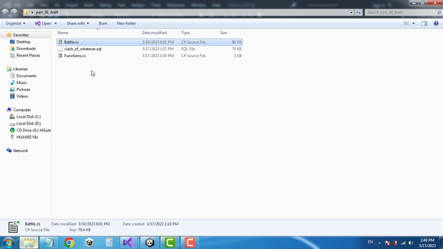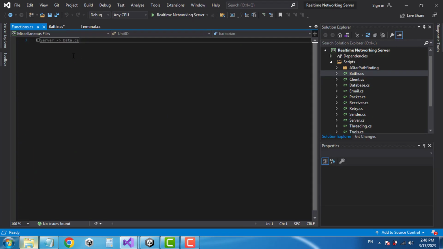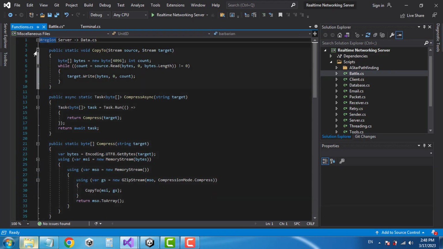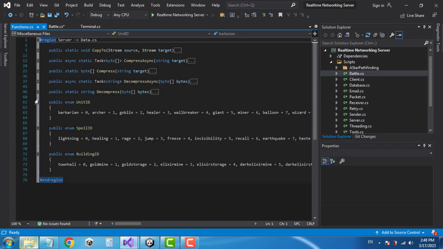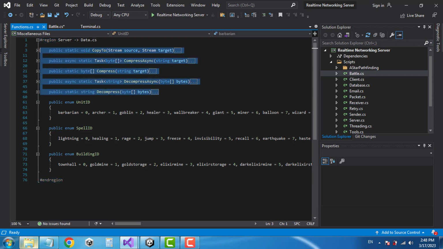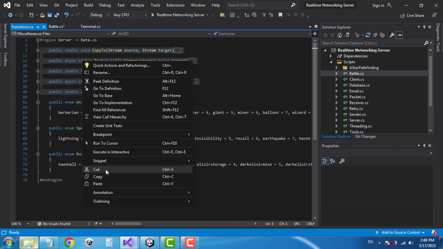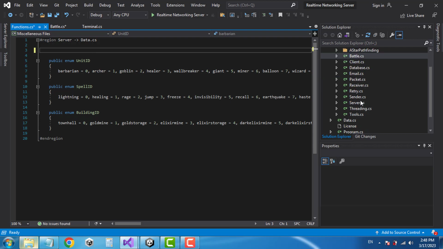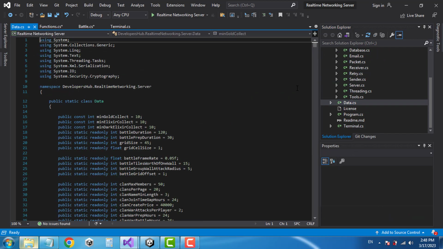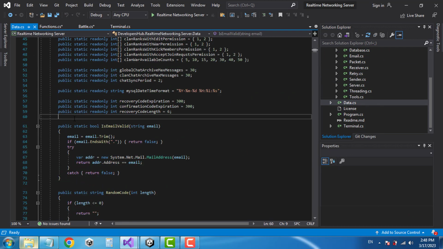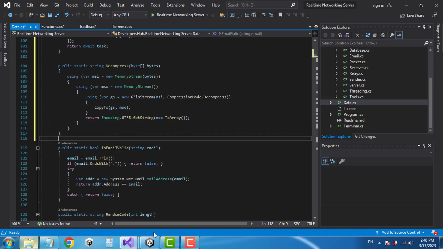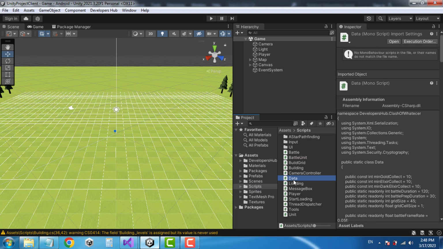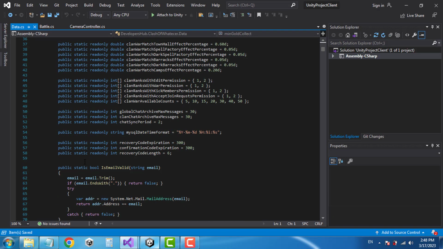And if we go back, we'll also find a functions script. Let's open that up. Here we go. There's a bunch of functions in it and a bunch of request IDs. So let me first copy this function. Let's actually cut them and bring it into, let's say, data. I'm just going to paste it over here. That's it for our server data and for the client data as well.